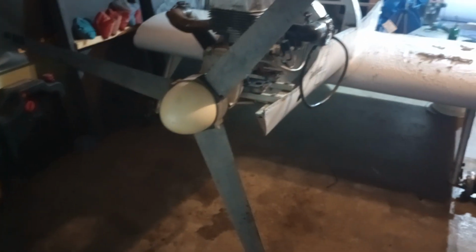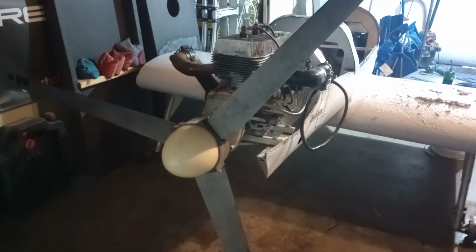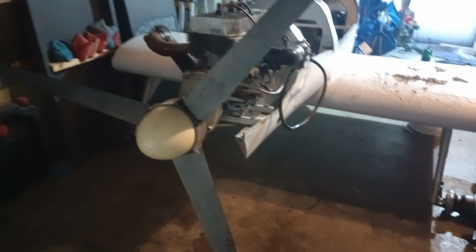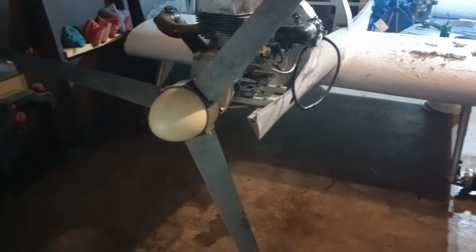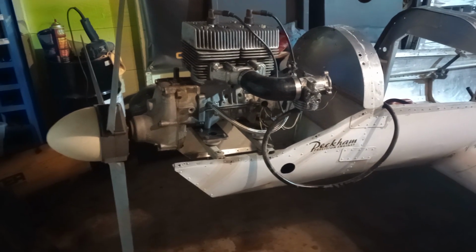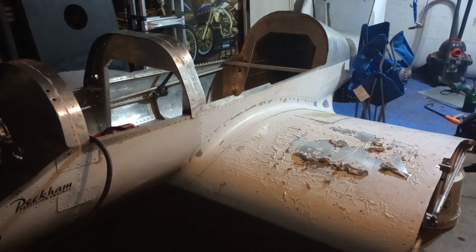Seems prop companies don't like this configuration at all. I don't understand it. There are plenty of tractor-driven Rotax 447s out there. I don't understand how it's so hard to have a prop that's 54 inches or less that'll fit in a tractor configuration for a 447. Obviously, I must be asking the wrong questions, or maybe the engine's that far extinct and nobody wants to make that prop anymore, which is totally possible.